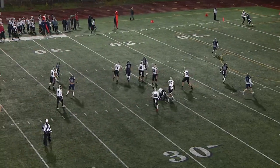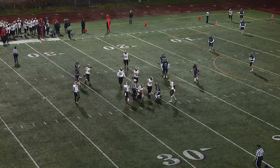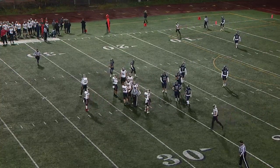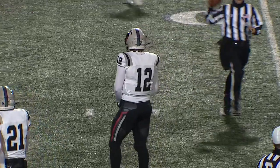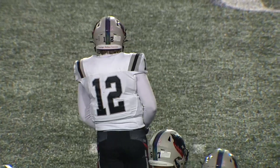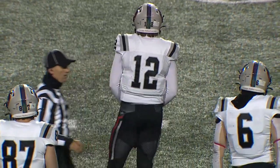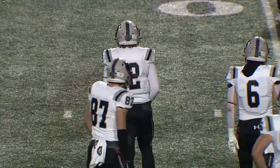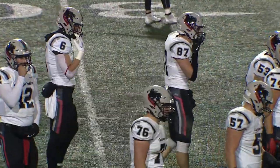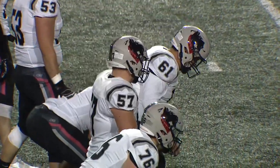Mills drops back to pass, looking for the end zone — turning around — and incomplete. Colin Schuster, the senior, knocking that one away. So many defensive backs in that situation end up running into the wide receiver and not knowing where the ball is — not him. He's experienced, seems like he's been starting for half a decade. Great play by Schuster. That's really the first time we've seen Carnegie Mellon take a downfield shot. They want to establish the run underneath and then pop one over the top — all credit to Schuster for being in the right position, having ball awareness, and making the play. That was intended for Chris Hughes.